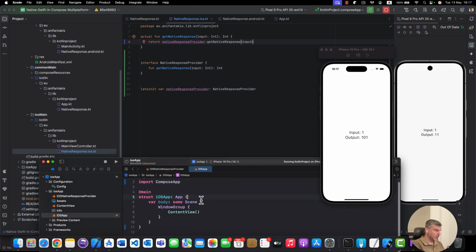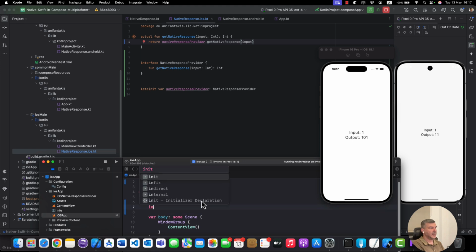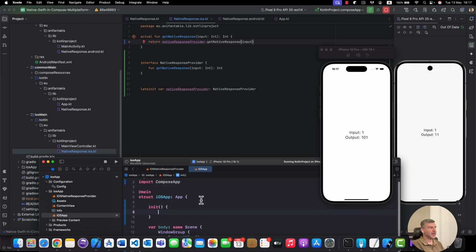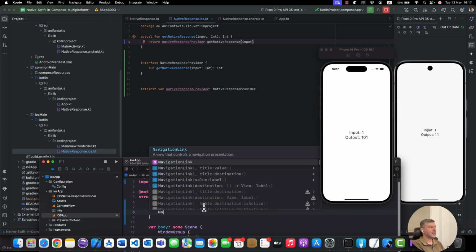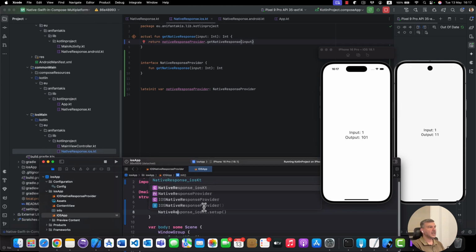Now we will go here, and at the initialization of the iOS app, we will get a reference to this file. To get a reference to this file, we just write NativeResponse, and as you see, NativeResponse_iosKt, it's this NativeResponse.ios.kt. So that's what we want.